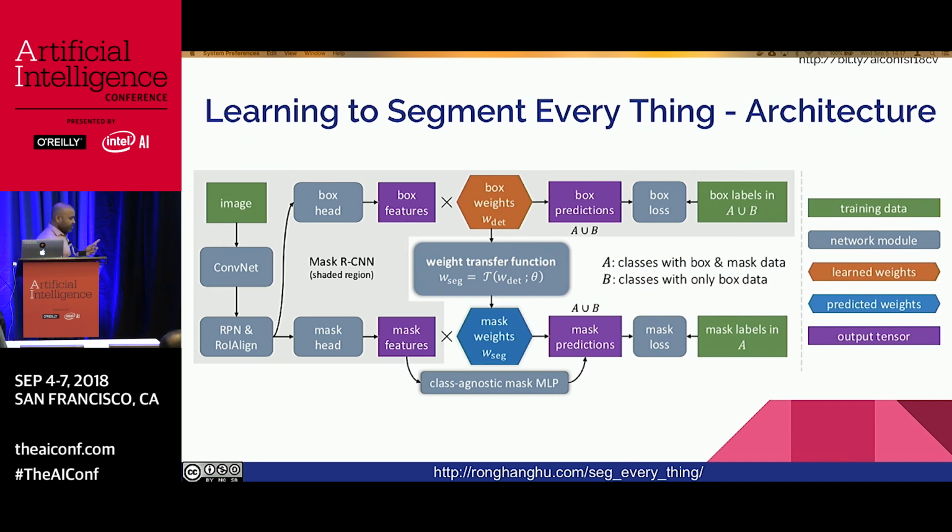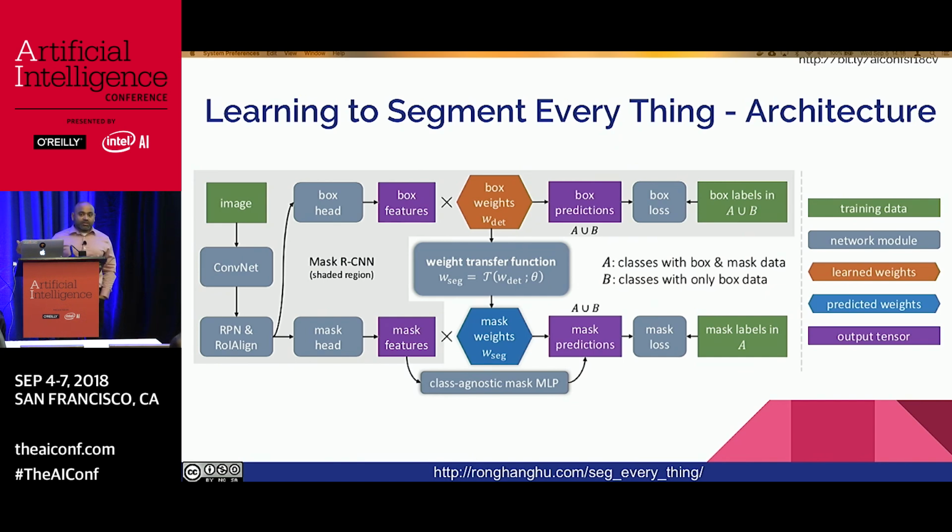The state of this is that there is no PyTorch model that is very good for this right now, because this is still fairly new. This is the team at Facebook and Berkeley AI Research. They implemented this in Detectron, which is in Caffe2. Detectron is Facebook's big contribution for object detection and segmentation, but it's written in Caffe2, which is also one of the frameworks that is very popular at Facebook.